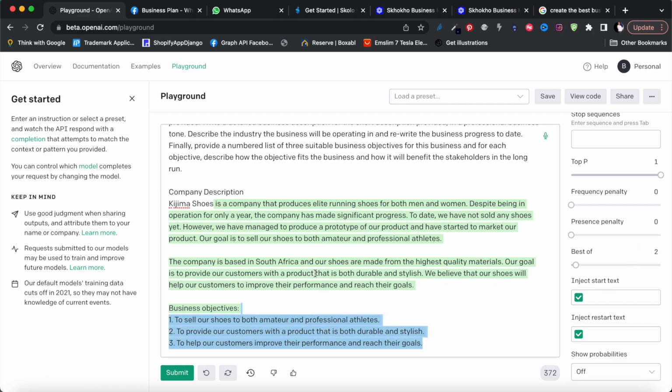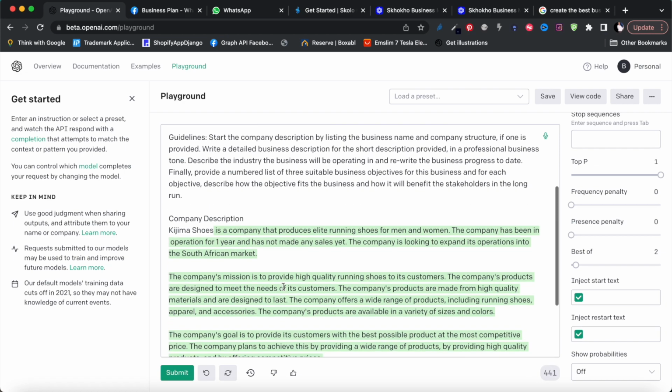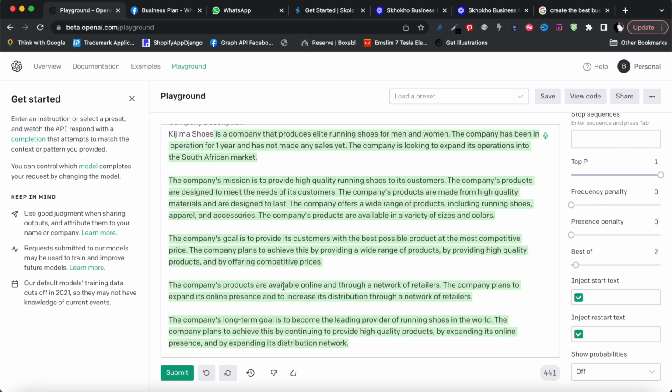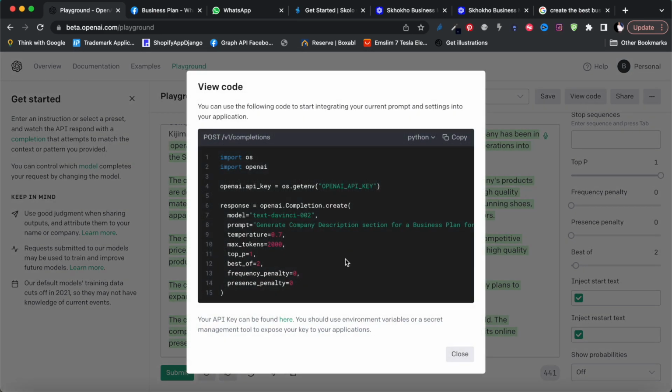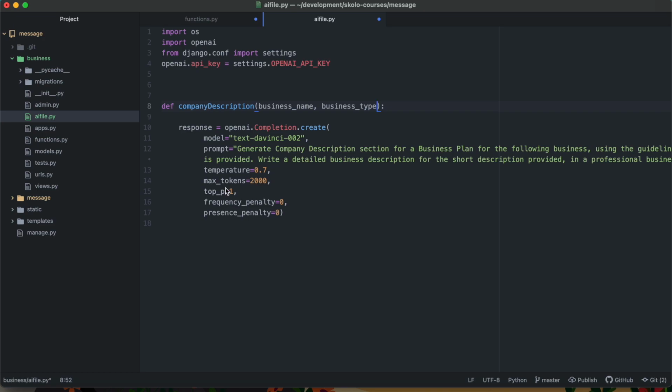Sometimes you do want to, I think it costs you more if you ask for the best of 2, but let me do it that way and see what happens. Where is it? All right, and let's look at the code. If you view the code and the best of, you just replace that to 2 over here. It takes a bit longer.